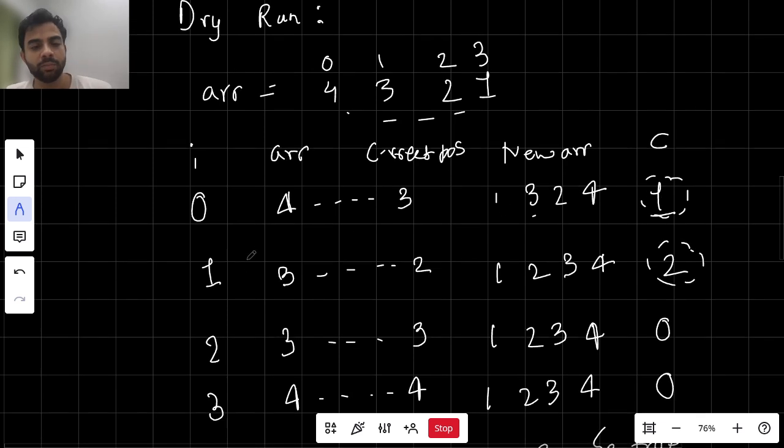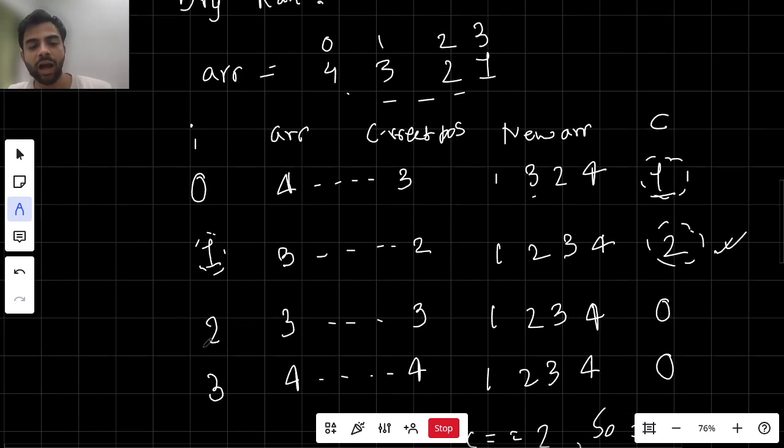Now I am coming to the second part. Over here my i is at the first position, and the element present at the first position is 3. The original position of 3 should be index 2, because 3 should be over here before 4. So I will perform another operation and it will swap and give me 1, 2, 3, 4. Now my array is sorted, so count is 2.